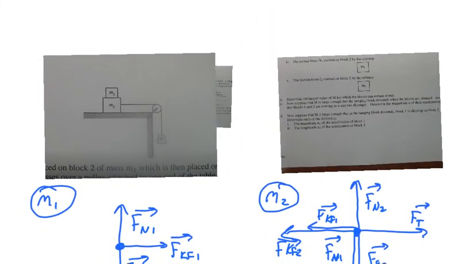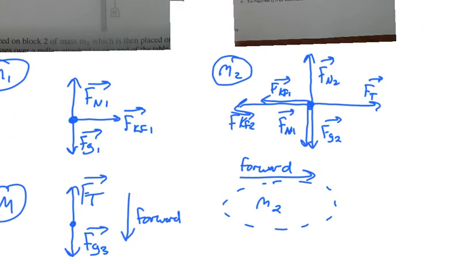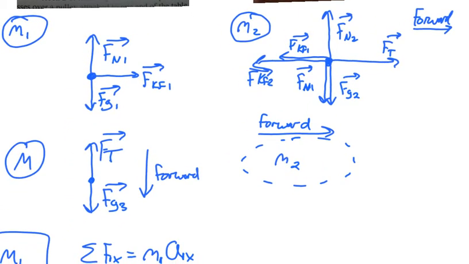So if big M moves downward, M2 is going to move to the right. So that means I need to call it to the right forward. Okay, so this one we're going to forward to the right. All right. Now, my free body diagram for M2, I forgot to finish this one, M2 plus M. I'm going to have, well, no tension forces, because that's a force between objects within the system.